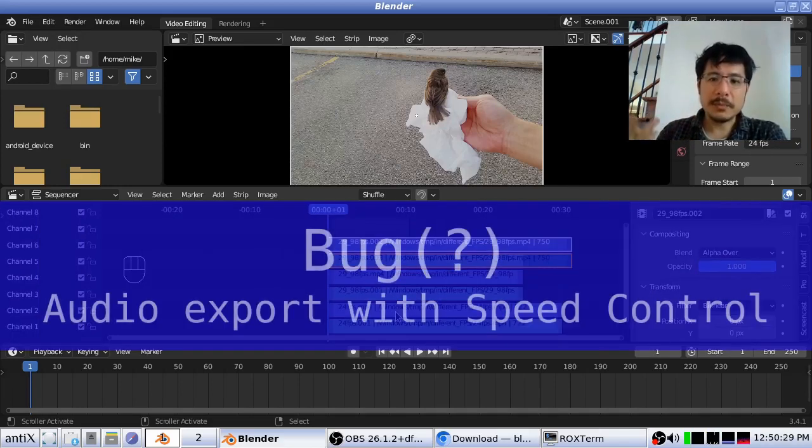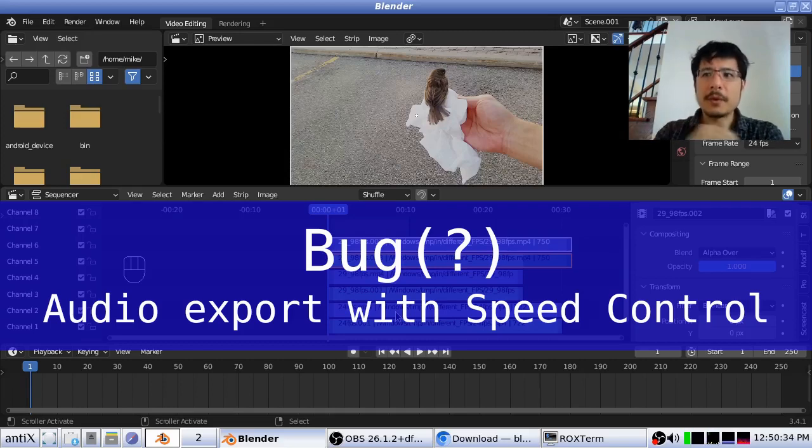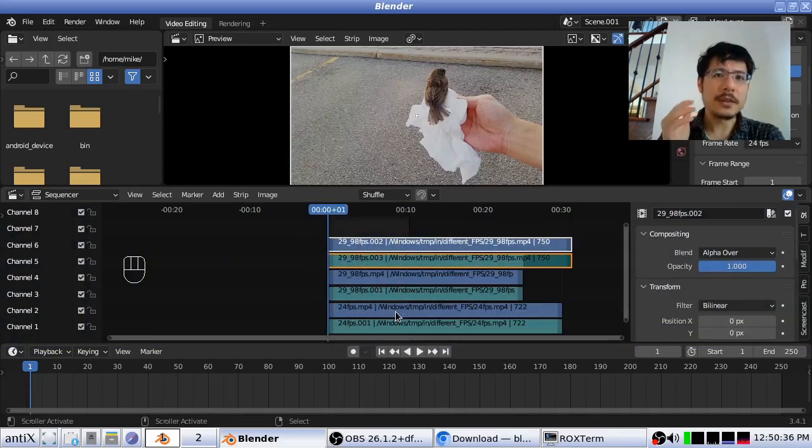One last thing I want to mention is that in some of my prior videos, I've talked about how you can use the speed control effect strip if you needed to cut it. You would have to either stick it inside of a meta strip and cut it, or create a new scene and then load in the scene with the video and the effect strip and then cut that scene.